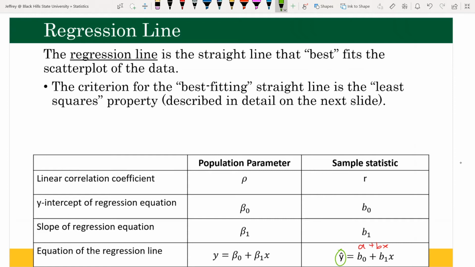Now, when we do this hypothesis test or create a new line from gathering a new set of sample data, we will almost always get a different equation. And that's okay, because again, we're trying to just estimate what the true line is. It is going to change probably both the slope and the y-intercept. Hopefully they don't change too much, but they will change every time we redo the hypothesis test with new data.